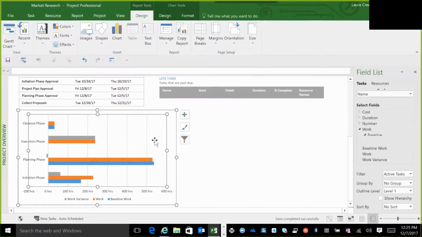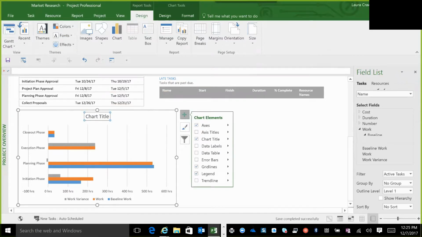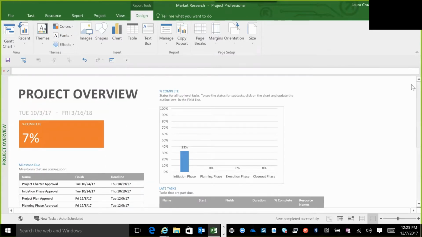Oh, but one thing I might want to do here is, let's see, how about a chart title? All right, because right now this is just thrown in here without a name. So let's say, let's name this work variance. Makes sense, right? So let's go ahead and change that to work variance. All right, and hopefully, I think I just left the W off. There we go. All right, so now I have my work variance chart. All right, so again, all I did is take advantage of the existing project overview report and make some changes and edits to that report.